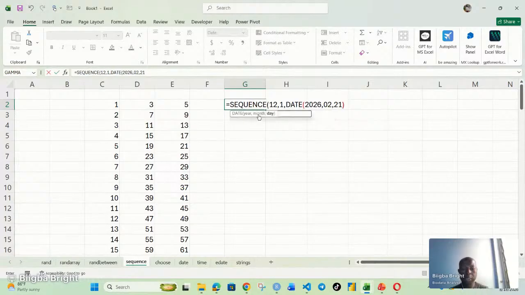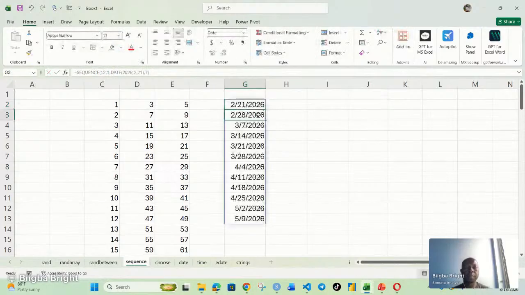So we close that up, and then how many steps? If you are picking it every week, it means every 7 days. Every 7 days you pick the data. So I'll put there 7, and that's all. So we'll tap enter and now see.